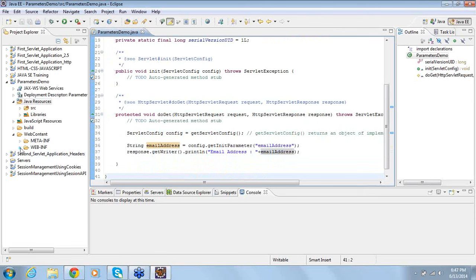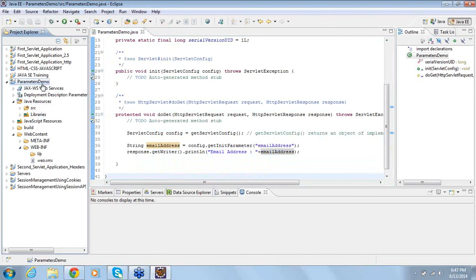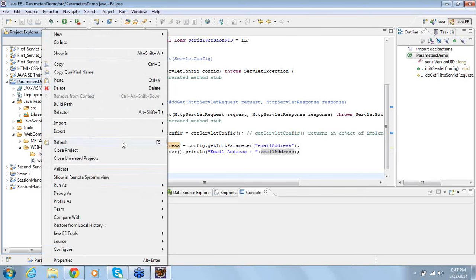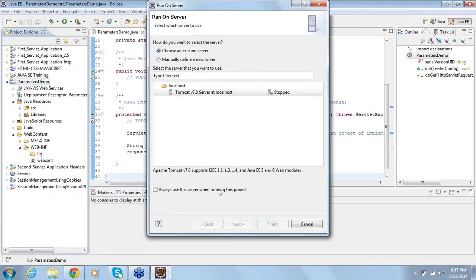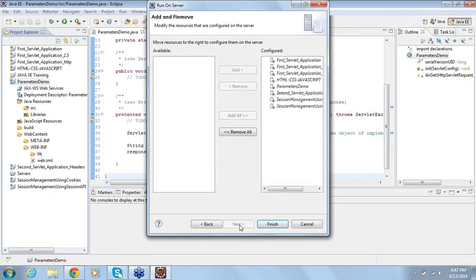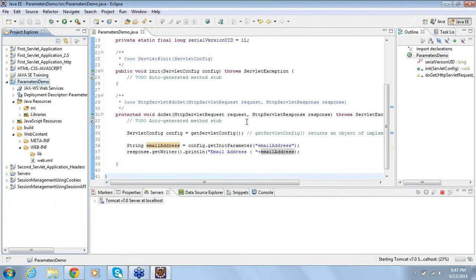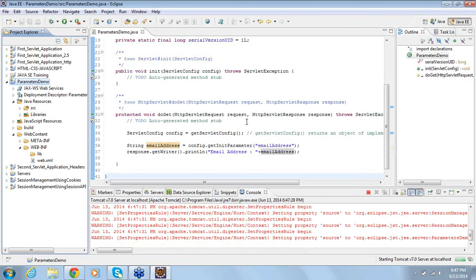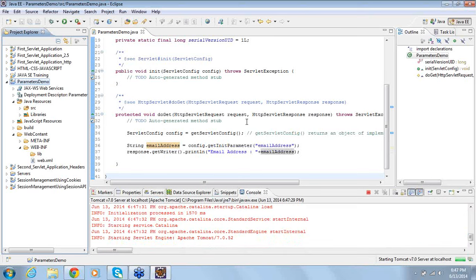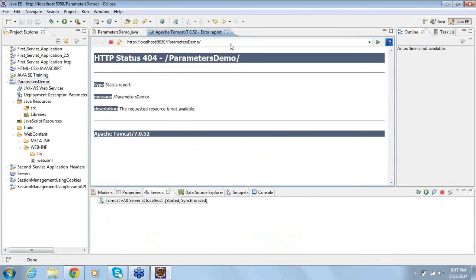Now that's it. Now what you need to do: right click, run as, run on server, click on next and finish. The servlet name is ParametersServlet.